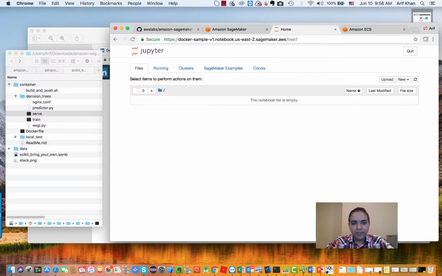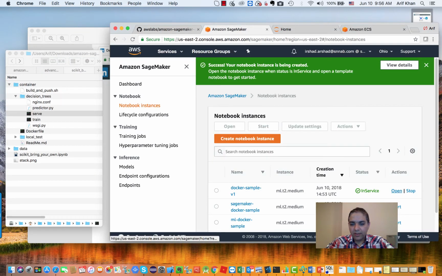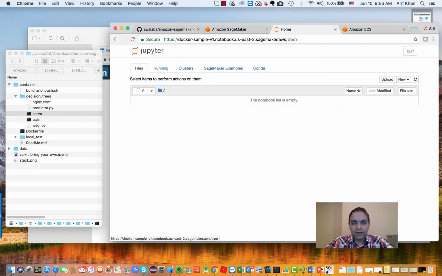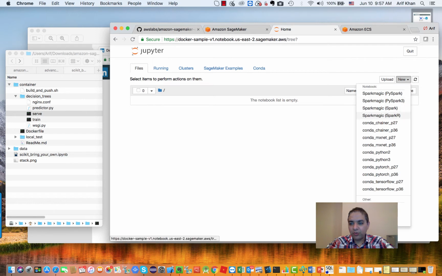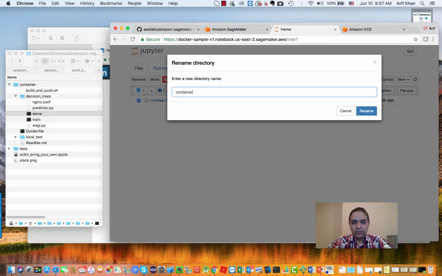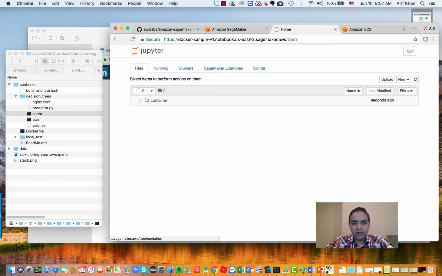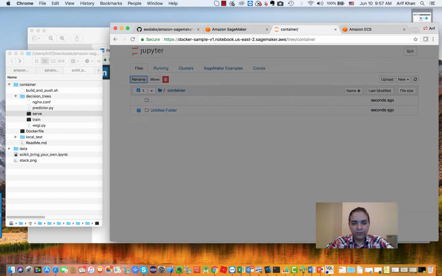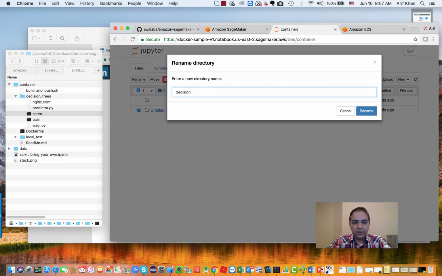Okay, now that my Docker notebook instance is created, I'm going to open it up. Here we are, and in this Jupyter notebook, I'm going to create two folders, one for the container, and then within the container folder I'm going to create one more folder for decision trees.